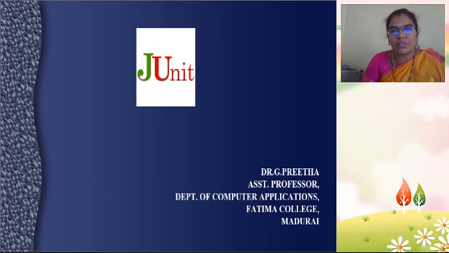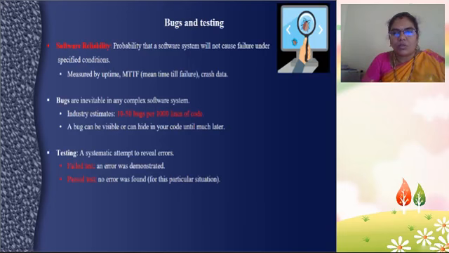Again, I am discussing JUnit is Java unit testing. The programmer's role here is that while writing the program, they can also perform the testing process too. Before going in depth into JUnit testing, we will discuss the basic terminologies involved in bugs and testing. Software reliability is the basic key term.